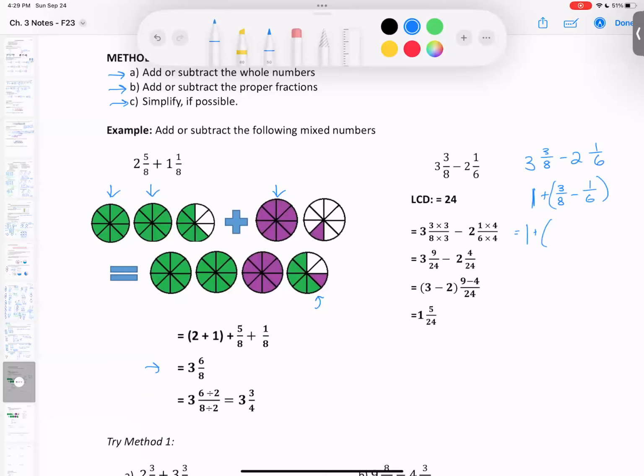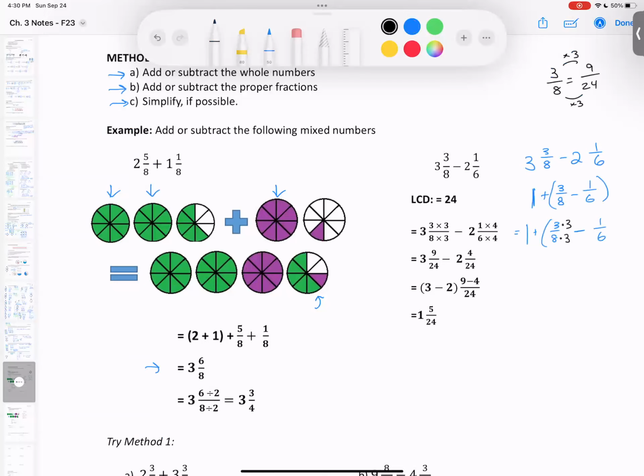And so the way your book is doing it, your notes are doing it, is we say 3/8 and 1/6. The least common denominator there is 24. So we have to multiply the 8 by 3 to get 24, which is what we do on top. So it's the same kind of thing we've been doing. It's just a slightly different look to it. We could have gone 3/8 equals what over 24? And we would have said we multiply by 3. And so then we're going to multiply by 3 on top to get 9. So that's basically what we're doing here.